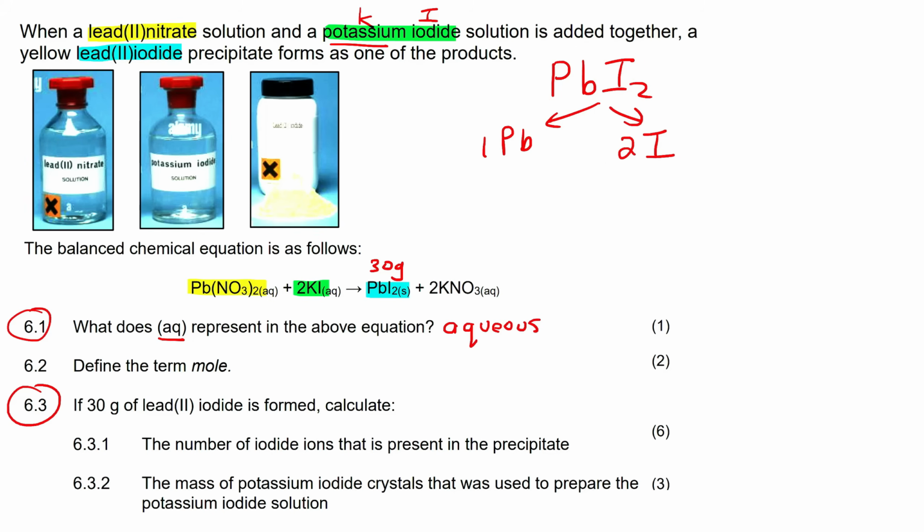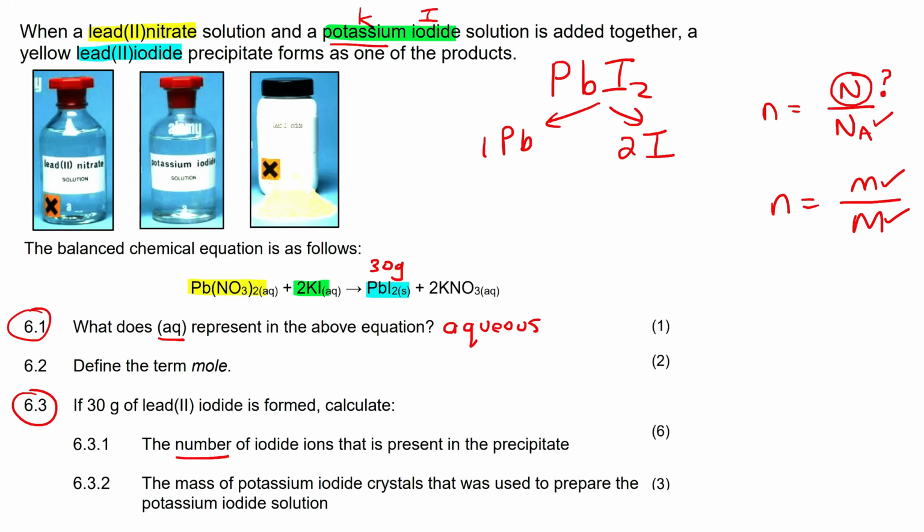So let's go look at now, they've given us 30 grams, and they're also talking about the number. So we're definitely going to have to do stuff with moles. So we've got this formula here, which helps us with moles and number. And then we've got this one that also uses mass, because they've given us mass. So let's quickly go circle everything we have. We have this, that is just Avogadro's number. It's a number that is on your formula sheet. We can easily get that. That is just from the periodic table. And they've given us this. And what we're trying to find is the number. So we're trying to find this. So can you sort of think about how we're going to combine these two equations?